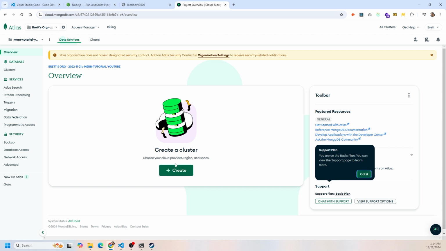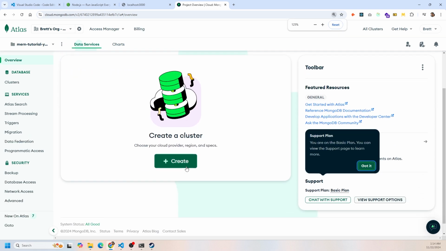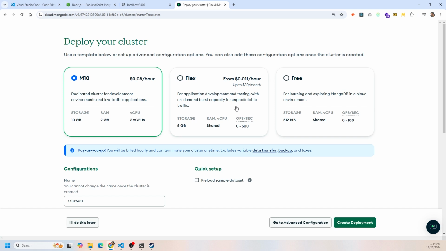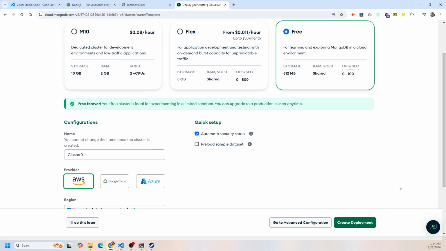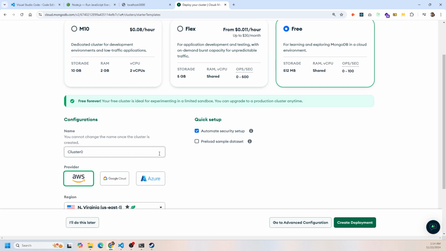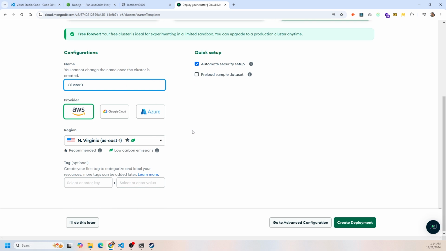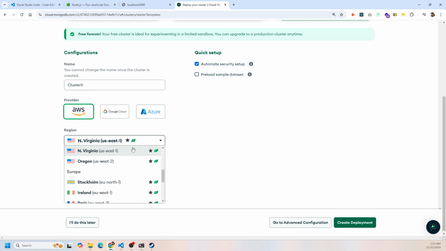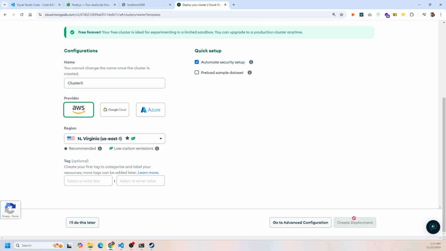And now we're going to create a cluster. You should be on a page like this. Let me just increase the size real quick so you guys can see better. So we're going to create a cluster, and we are going to go with the free tier. That's plenty enough for the project we are creating. We don't need to put in a credit card or anything like that. We can keep the cluster name as is, but you cannot change the name once the cluster is created. We're going to use the provider AWS. And you should pick your region, the recommended region, which looks like all of them are to me, but pick the region that is closest to where you live. And then press create deployment.